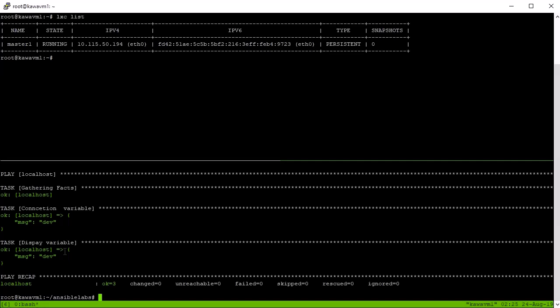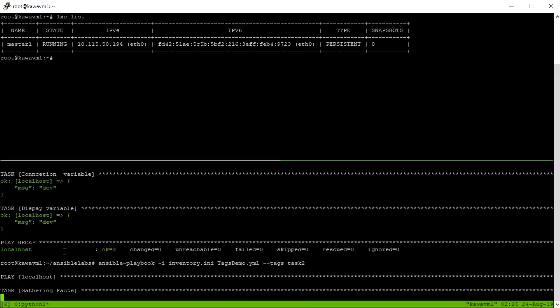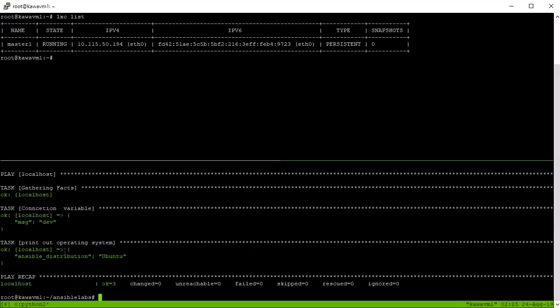This is what the always tag means. Just see that with task 2, if you run it, in that scenario also it will run.